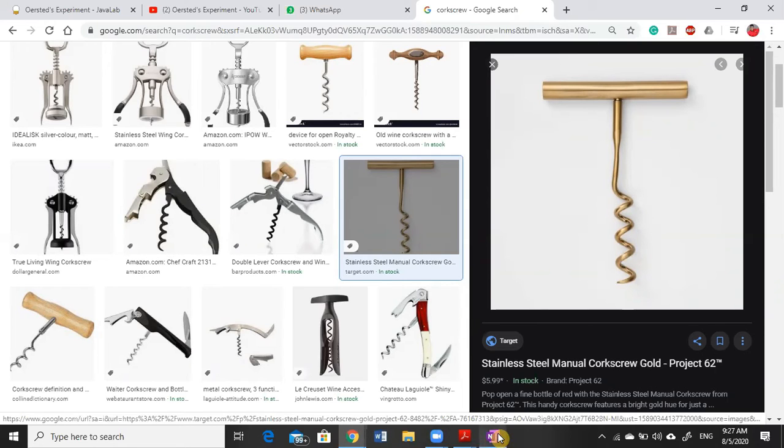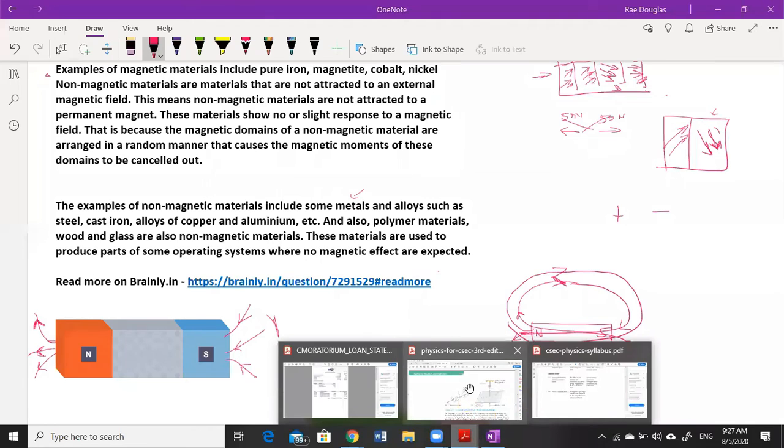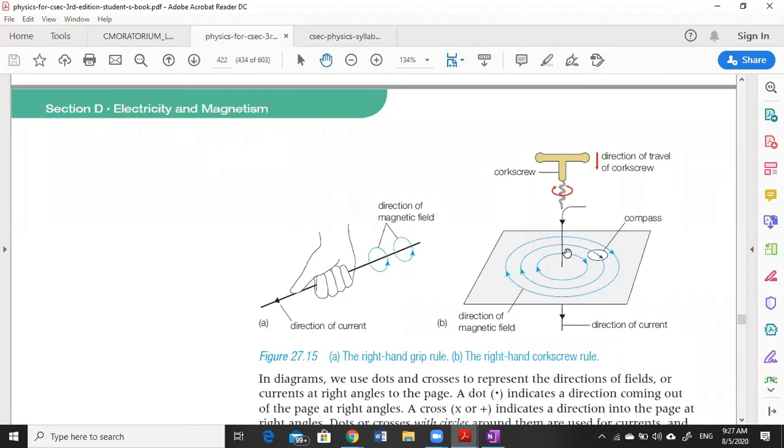So let's imagine that your current is flowing through a piece of paper. Imagine you had a piece of wire and you bore through a piece of paper. So this is my wire, my paper, good? And then I push this thing through here. Hold on, let me try to find something. So here's the paper, and I have the current going through the paper. Using the corkscrew method, it would be like this. Let me see how I can do the corkscrew. It's not as easy as that one. Give me a second.